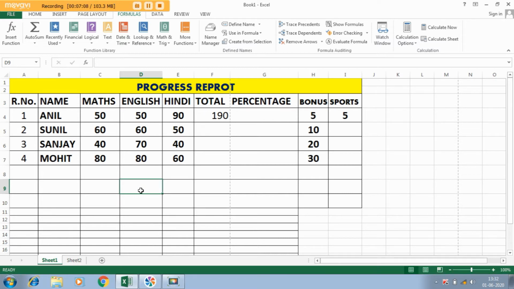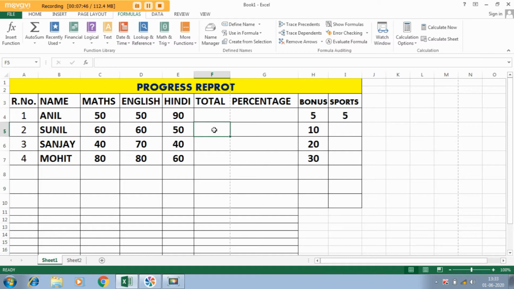Now Excel provides you a variety of freedom and options to do the calculation. Now I am going to tell you certain things about referencing. What is referencing? In Excel, the cell addresses which we use inside a formula or function are called cell references. And there are three different ways with which referencing of the cells can be done in a formula and function. The first one is the relative reference.